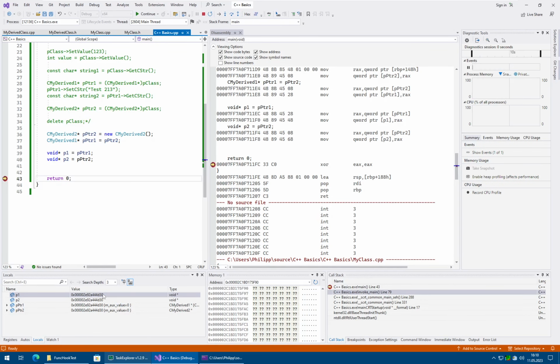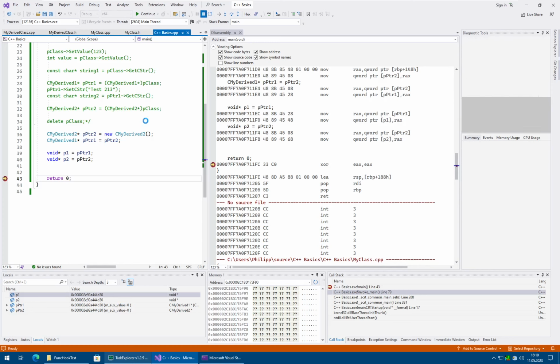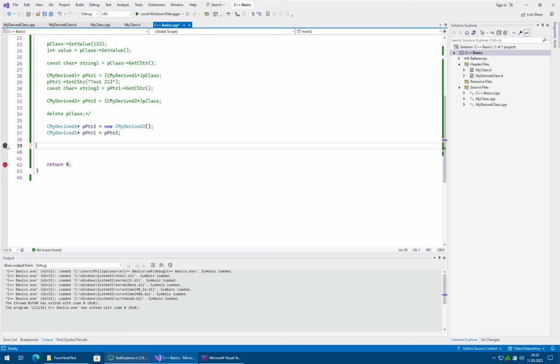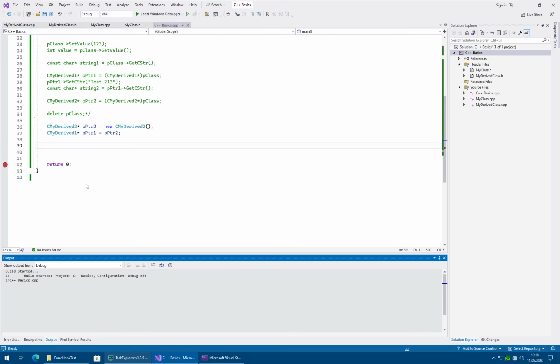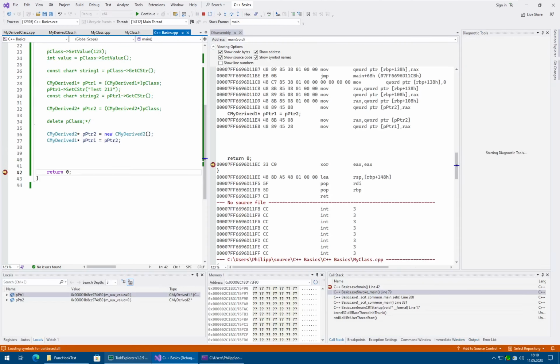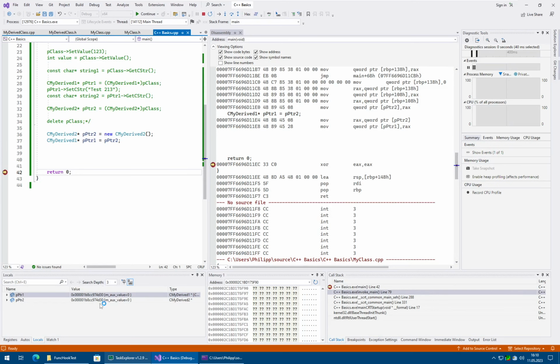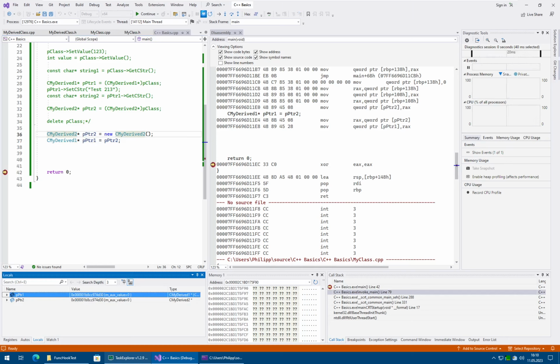Why is it working now? Now they all have, as they should, the exact same value, as you see here. Do we run some optimization if I remove that again? Maybe I didn't look correctly. So as I said, since they point to the same object in memory, they have the same value even though they have different types. You can see here that the values are identical for both pointers.